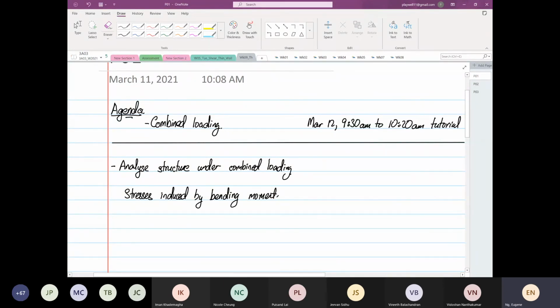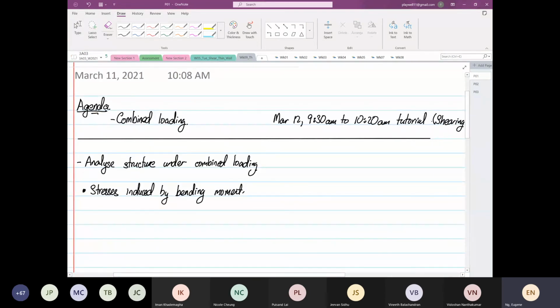In bending moment, we already know what formula to use, right? We are aware what formula we should be using. So I'm going to write down the most extensive formula used in bending moment. The most extensive version is stress in a certain direction is equal to Px over A, plus My over Iyz, plus Mz over Izz times y.